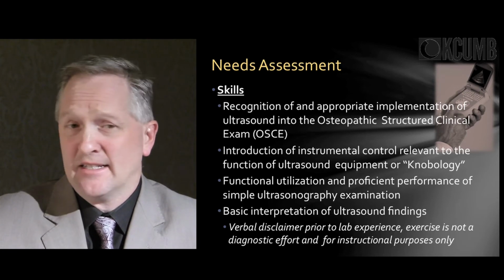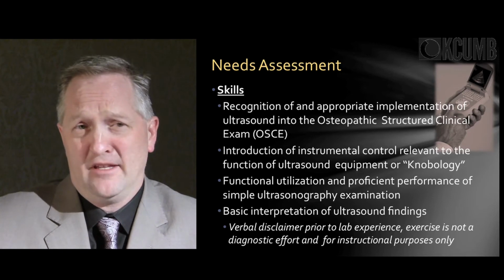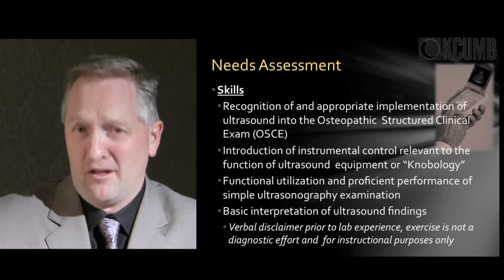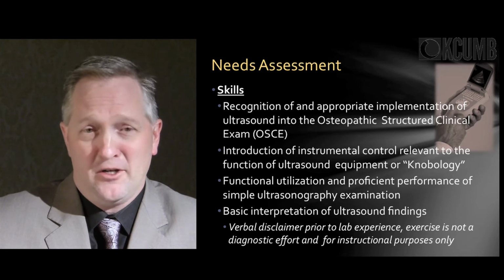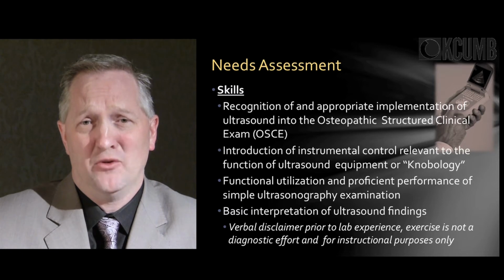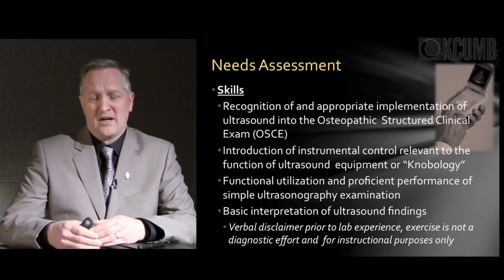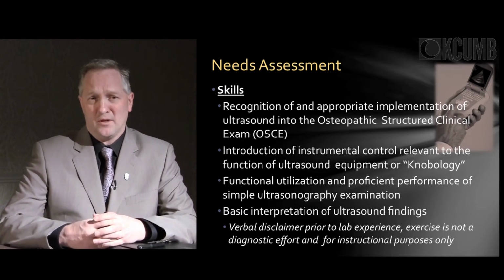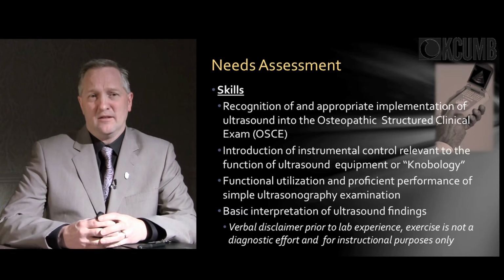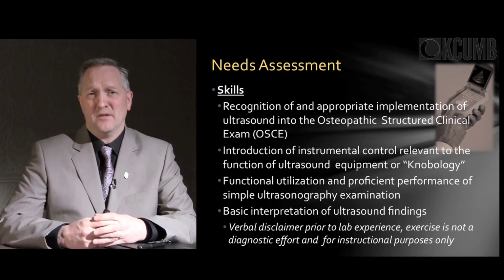The next simple thing we need from the skills is how to work the machine. There we have the common term in the industry known as knobology, and knowing how to turn it on, knowing how to make it work, knowing how to make it receive an image that you can interpret and utilize. So that is a definite skill that you want to accomplish not only for your students but your faculty as well. And simple functional utilization, knowing how to work the machine without impairing the overall assessment.